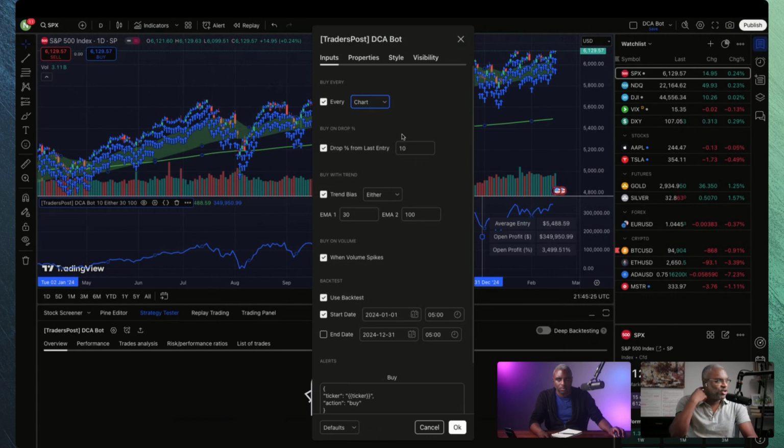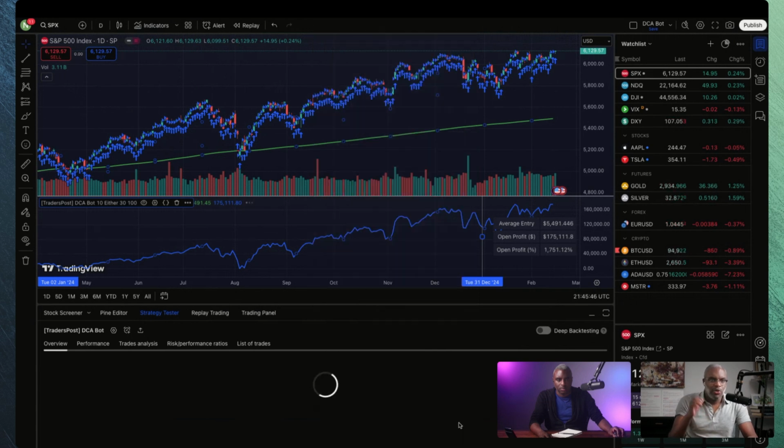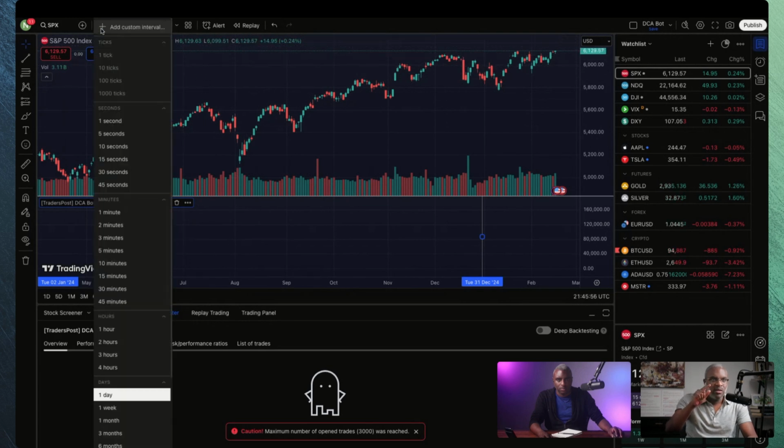For the moment, we'll switch the chart to 1 minute just for our testing purposes. But for right now, go ahead, uncheck the second one, uncheck the third one, uncheck the fourth one, and uncheck the use backtest. All right, click on OK, and let's go on the chart. We're just going to switch the chart to the 1 minute chart. So at the very top left where it says D, click on that and switch to the 1 minute. Can you get to the 1 minute?